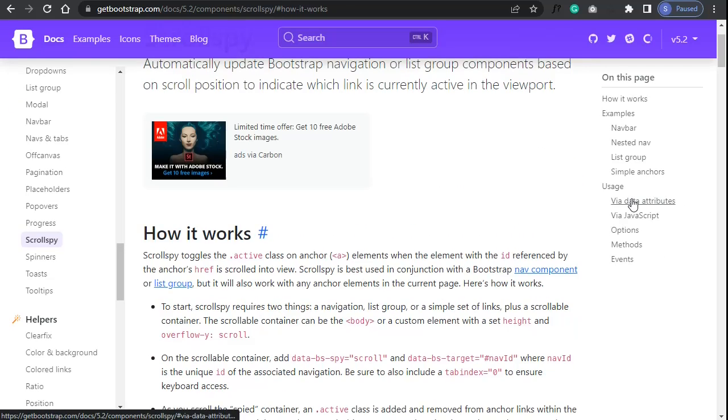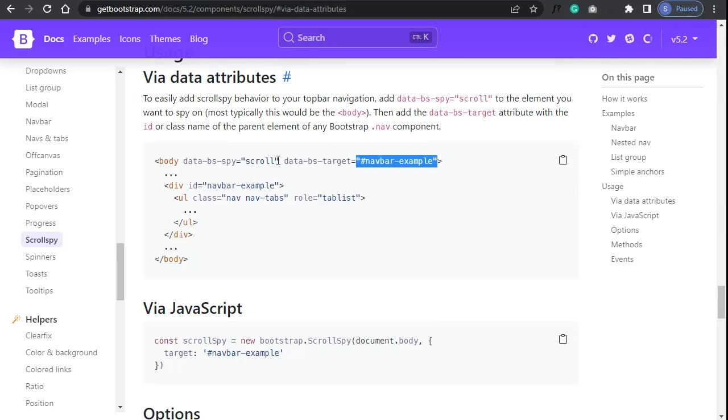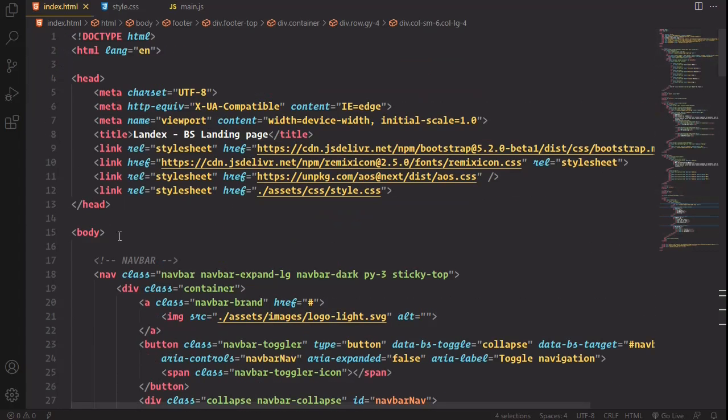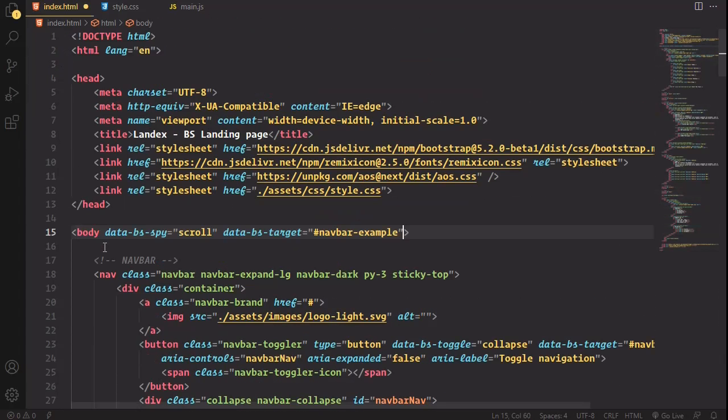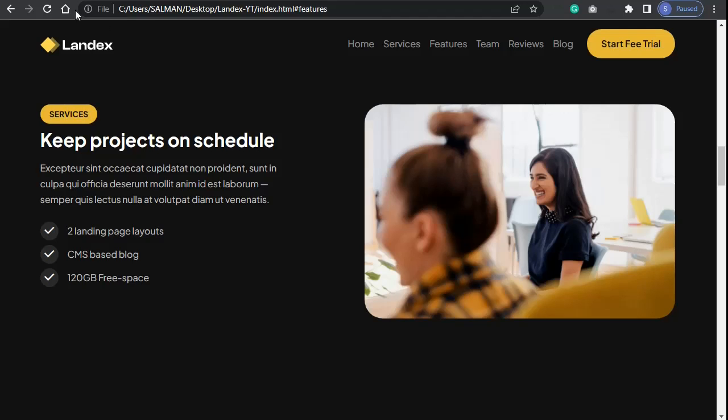Okay, and then I'm gonna click data attribute. I'm gonna copy this and I'm gonna paste it right here, and I'm gonna target the navigation bar class, save it, and let's see.